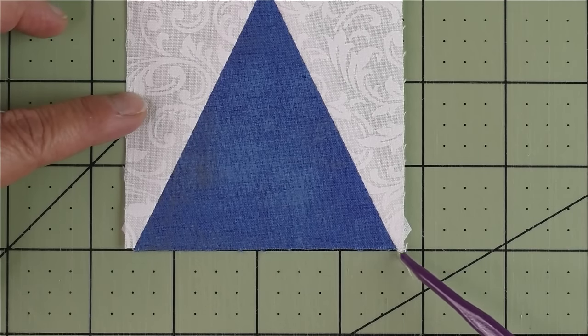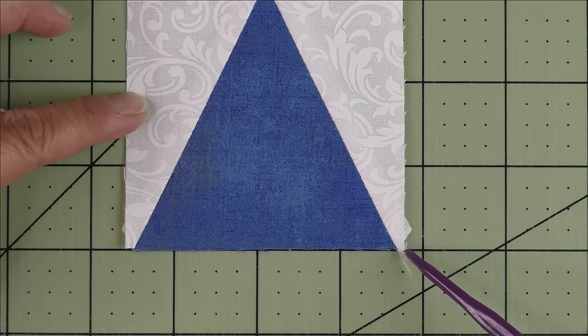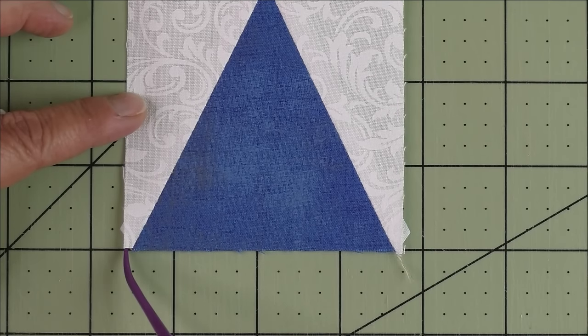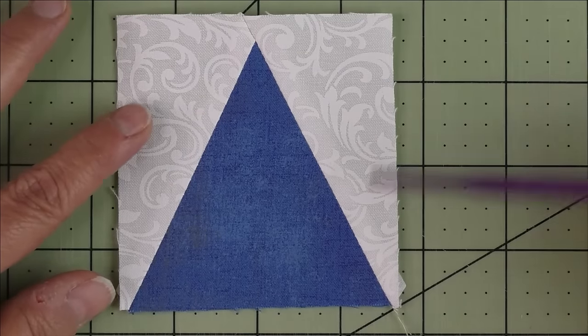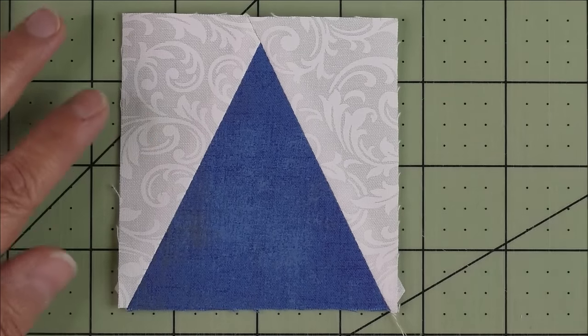And you'll see that this white part, or the side part, comes out. It looks like maybe an eighth of an inch comes out on the side. But don't worry about that. It will be taken up in the seam allowance when you sew this unit to another piece.